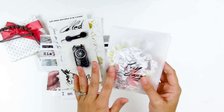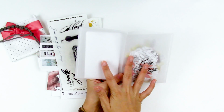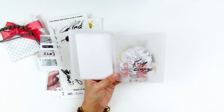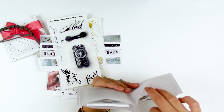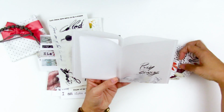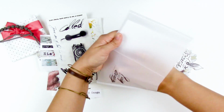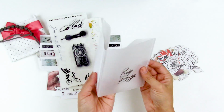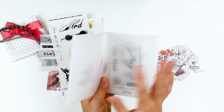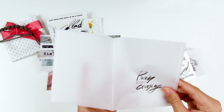Okay, and then she does these fun vellum pockets. I keep meaning to create some of these for myself because I think these are a great storage solution for printables and things like that. She did these a few months ago, and I just gushed over how amazing they are, and so now she's included these in each and every kit, and I just love that she does that because it makes a convenient way to store all of the kit products. And it's just fun and pretty, and once you've used up everything in there, you can then use these as an element, like a prayer pocket or for creating little mini books. So I love the functionality of these.